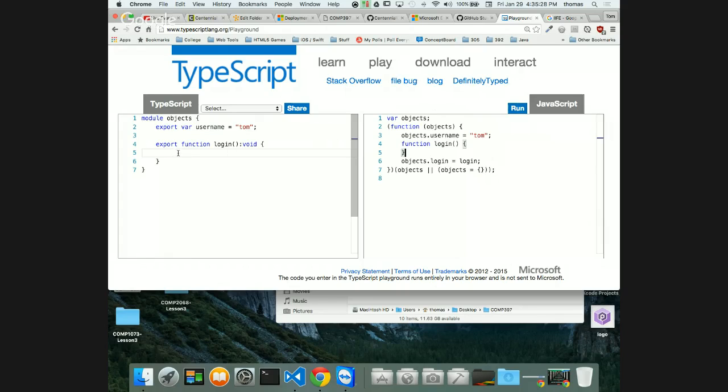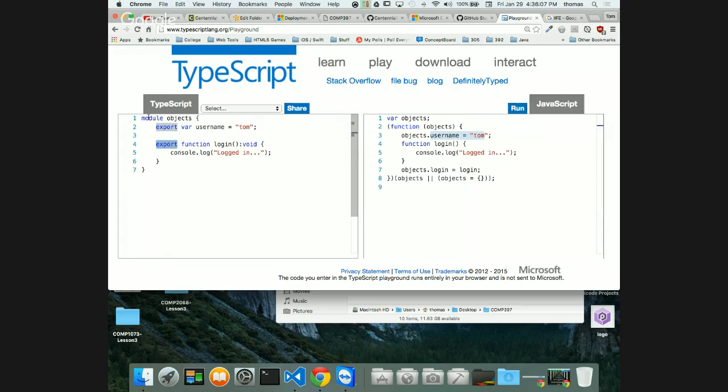But notice that I'm not doing anything with it. I don't have anything inside. So let's say I put a console.log, check what happens now. Console.log, logged in, let's say. We're going to fake a login. Again, notice how objects.login now is attached to my objects object. So my objects variable has a login method attached to it now, just like we attached the username variable, right? As soon as we put something inside of it, or we do something with this module, it's available outside of the module, right?